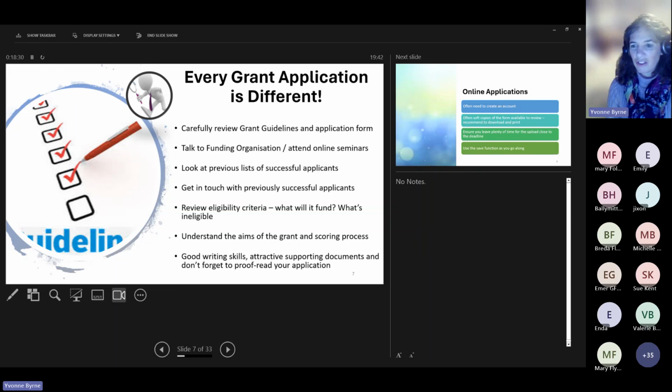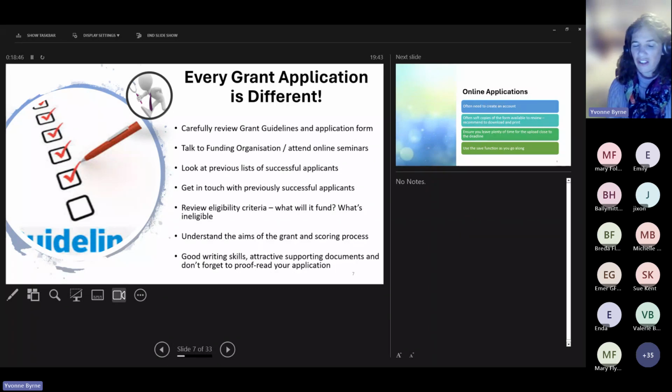Once you have an idea which grant you are going to be going for, it's very useful to, one, look through the grant guidelines, look through the complete application form first, just to get a sense of the questions they're asking and whether you can answer them all.